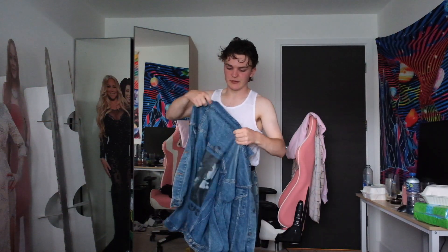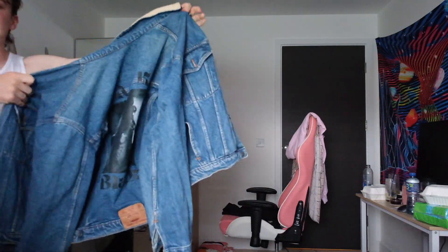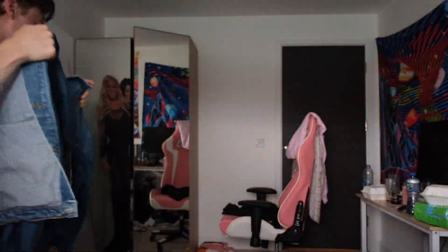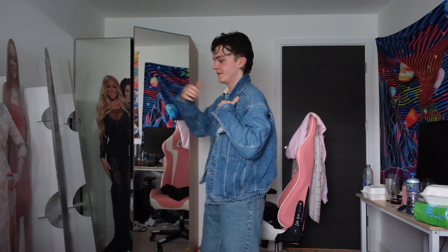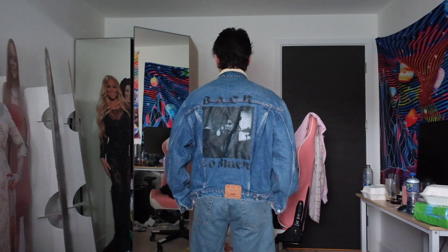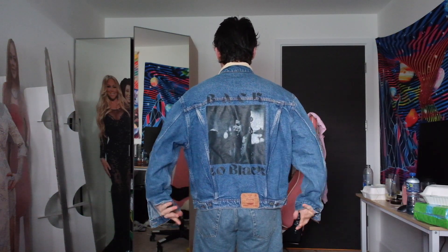Then this was the second denim jacket — it's an Amy Winehouse one and it says Back to Black. It's just a really nice jacket as well, and it has this cream fringe here. Let me put this one on to show you — let me fix up the collar. They had this in a bunch of different denim jacket styles, where this was white as well, but I kind of like the cream version. And this is what it looks like on the back — I love this one as well. I can't wait to wear them out. I love wearing denim jackets.